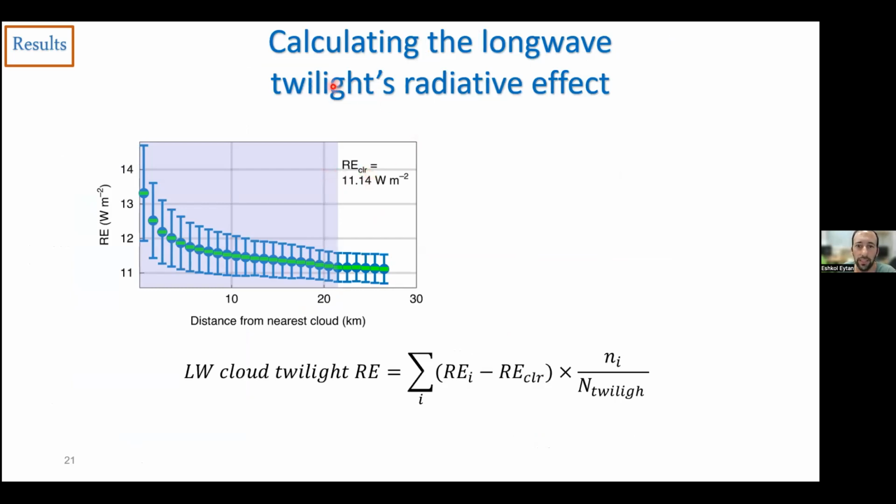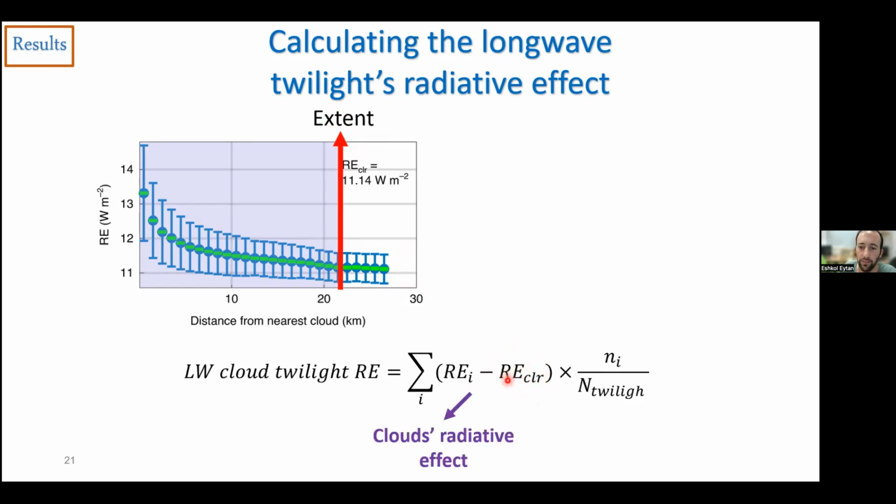So in order to isolate the cloud radiative effect from the total radiative effect of the atmosphere that we've just plotted here, we just subtract the clear sky radiative effect from the radiative effect of each distance from nearest cloud bin. So first we have to define the extent of the twilight zone in order to define the clear sky radiative effect. For this, we choose the distance in which the gradients of the curve and also the variability between different points in the curve is reduced to be insignificant. This distance can be defined as the extent of the cloud twilight zone. Then we can take all pixels which are farther away than that distance and average them together in order to get the clear sky radiative effect, or kind of the background effect of the image.